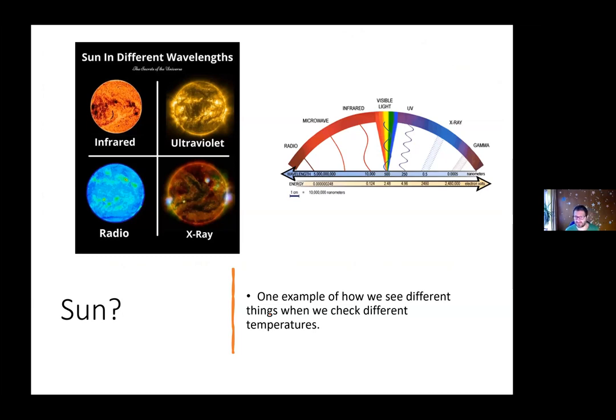But in astronomy, of course, because this is an astronomy class, an astronomy talk, we use it a lot to look at different astronomical systems or sources. And an example here is the sun, seen in infrared, ultraviolet, radio, and X-rays. And you can see that we are seeing different things, the same scale, but completely different things.